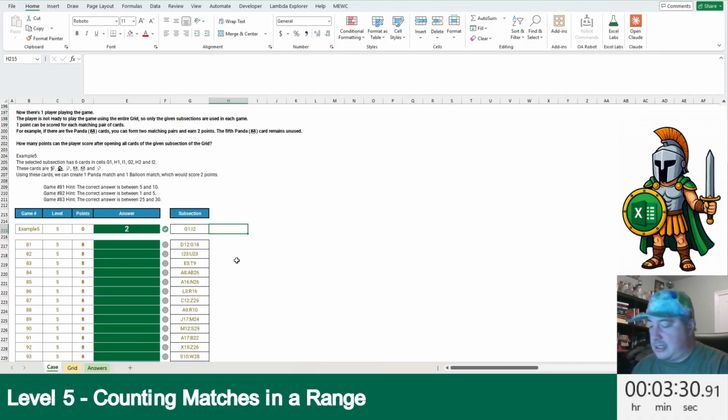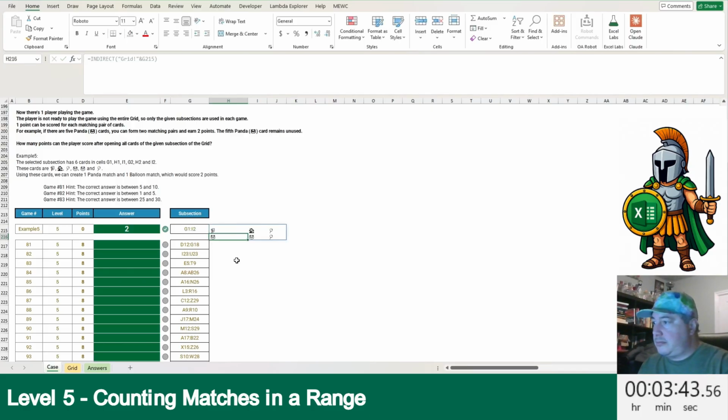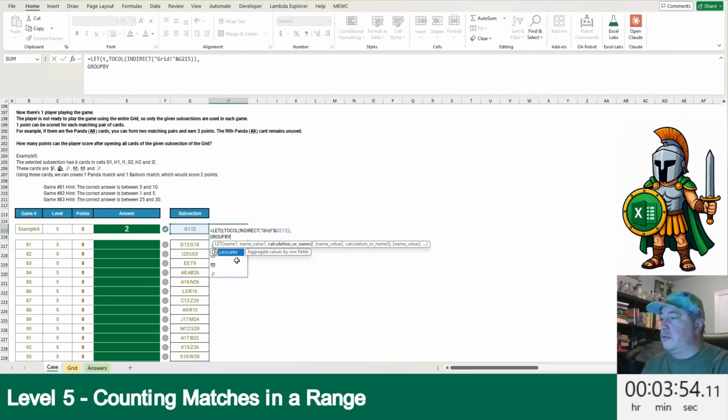Here I'm gonna use indirect because I don't have any lambdas to help me. So we'll just do this grid. That should give me those. Okay. So we'll put those into a column and then say let T for temporary be those. We'll group by T, T, count A 0 0.